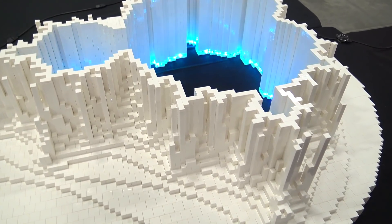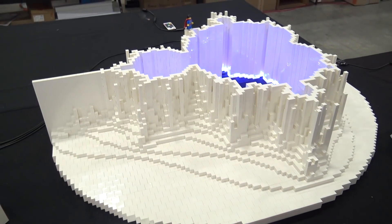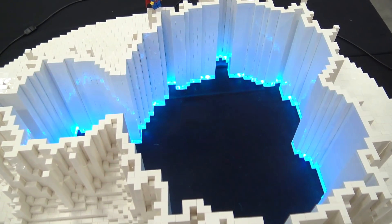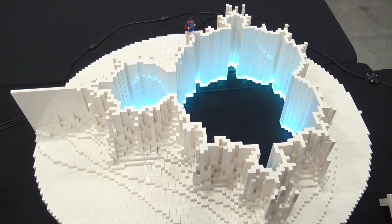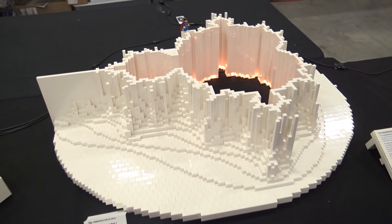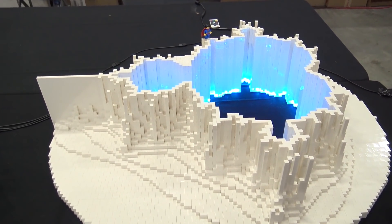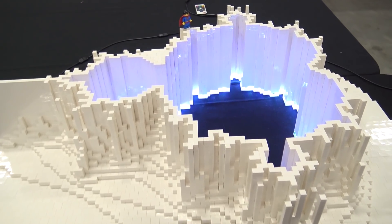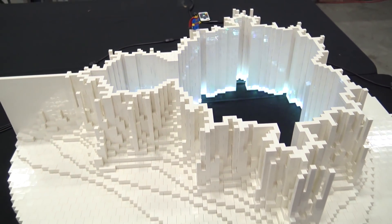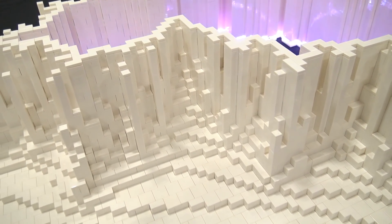In the standard 2D representation, different colors show whether something fails quickly, fails after many calculations, or — if it's black in the middle — never fails at all and is in the set. I said, well, I can do that with Lego in three dimensions, just building up in one color. I built it and liked it, and my wife said I should really add lights. As we all know, the best time to add lights to the bottom of a MOC is when you're done building it. So I added lights, got it to a show, and a buddy said 'That's the Fortress of Solitude' — so we got Superman on it.